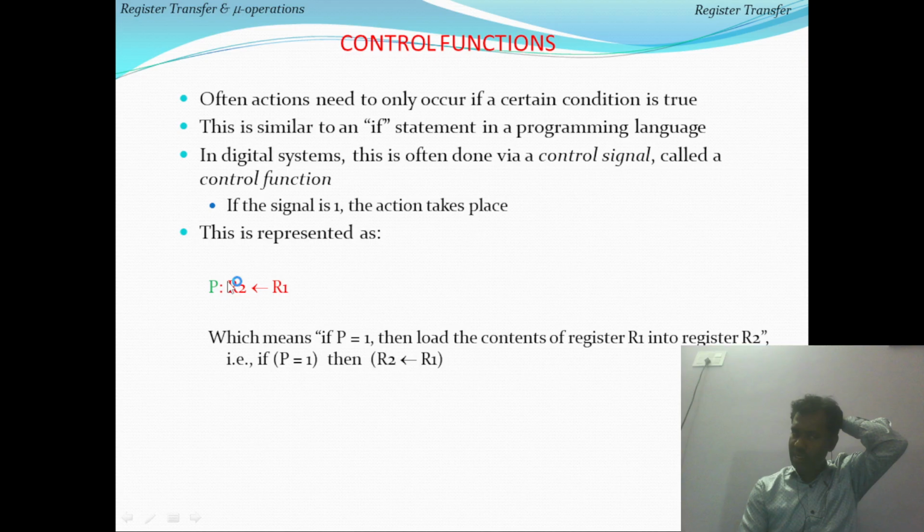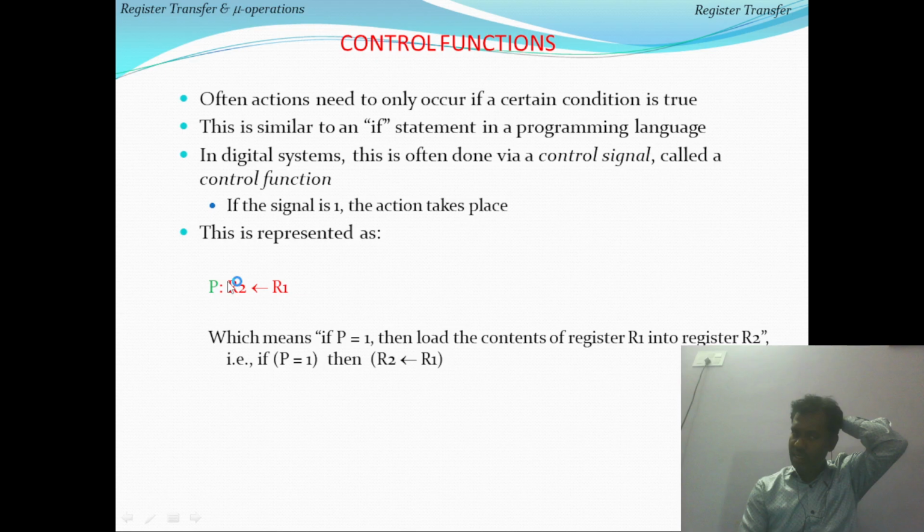If the condition is false, then it won't transfer the data from R1 to R2. So this is called a control, so conditional, and based on the condition, the transfer will be controlled. Right? So this is one kind of micro operation in the registers that can be represented with some symbols. So this is the language point of view. So P colon R1 is transferred to R2.